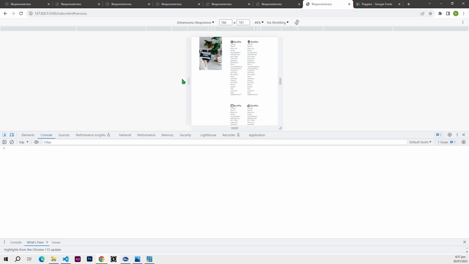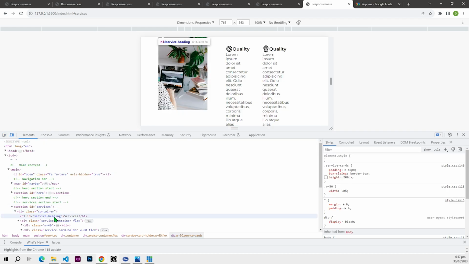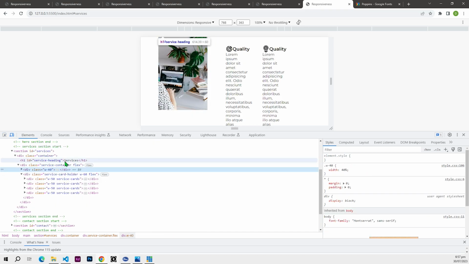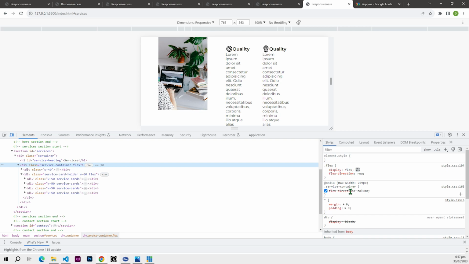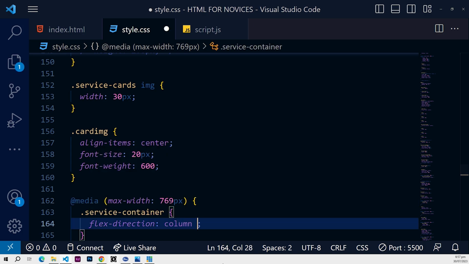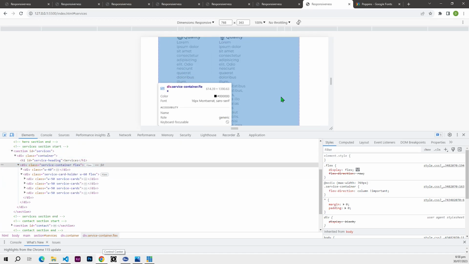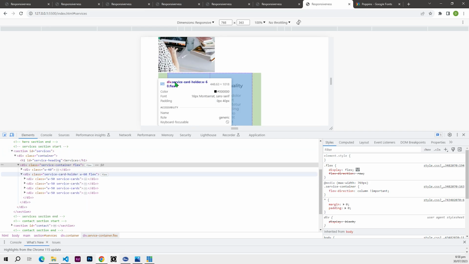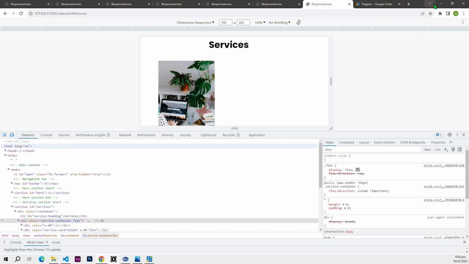Let me investigate to see what is happening. We have 100 right here. Good. Service container. No, so it's not being applied. So I'm going to quickly add an important, just so it actually works, right? So when this happens, what do I want this image to do?